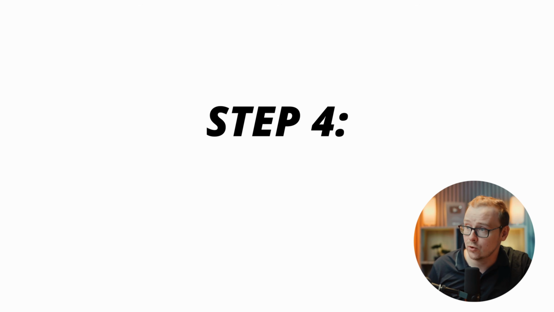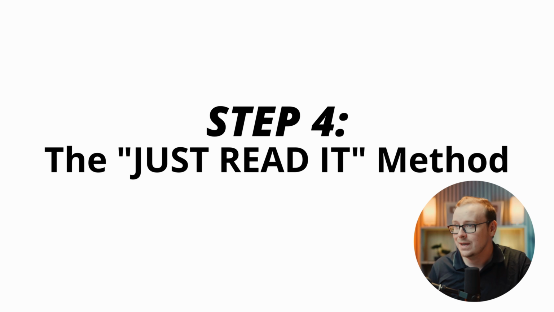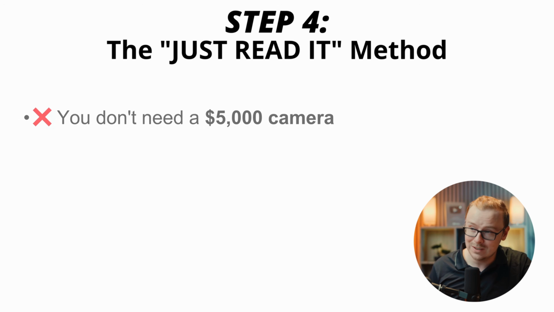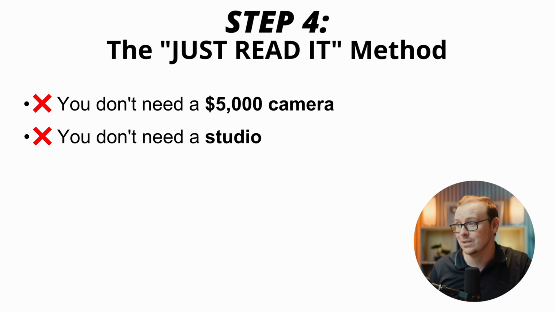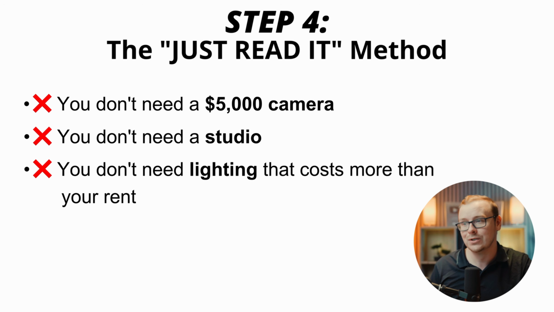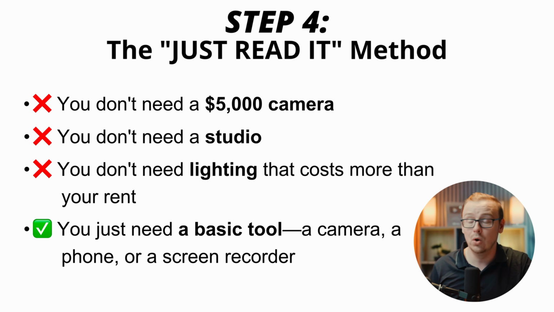And that brings us to step 4, which is the just read it method, okay? When it comes to recording, honestly, most of you are massively overthinking this, right? You don't need a $5,000 camera. You don't need a studio. You don't need lighting that costs more than your rent. You just need a camera or a phone or even just a screen recorder like a laptop, right?